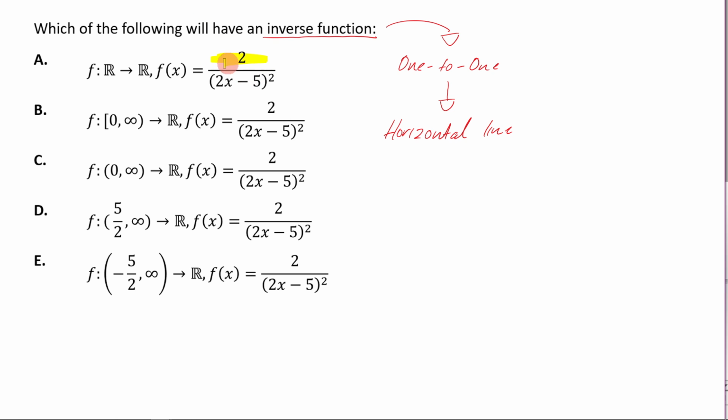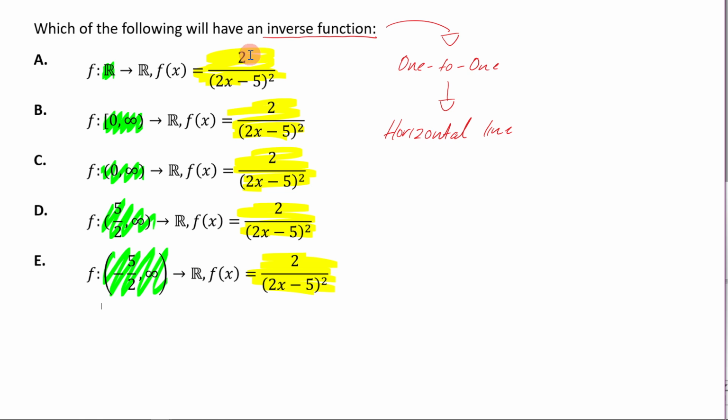And hopefully you can see that the graph for each of them is the same. It's just a truncus. So that is the same for each one. Well, what's different? What's different is the domain. The domain is different for each one. So you need to be able to spot what's the same and what's different between each of your options, because that's going to help us to quickly eliminate what can't be.